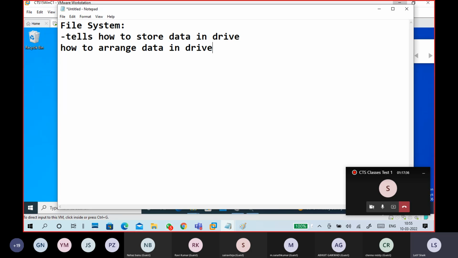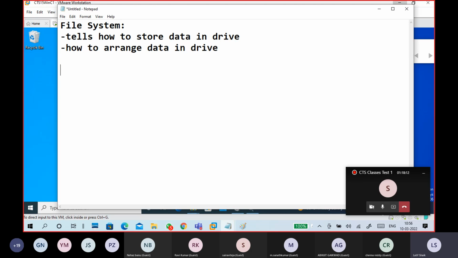Originally, file system means arrangement, the file or data arrangement in the drive, simply how you set it, or allocate also we can use. Sometimes one is quite easy, and at that time you have to tell that sentence: the thing is actually how to arrange data in the drive.